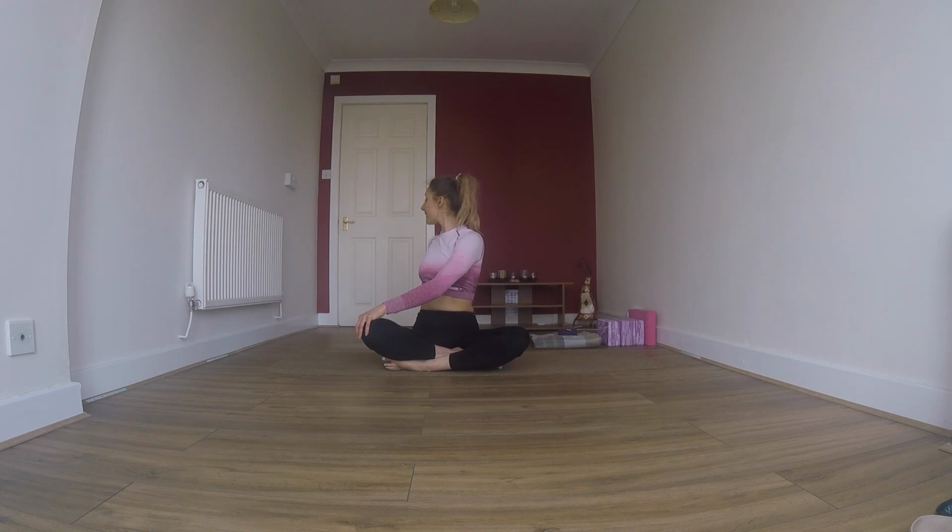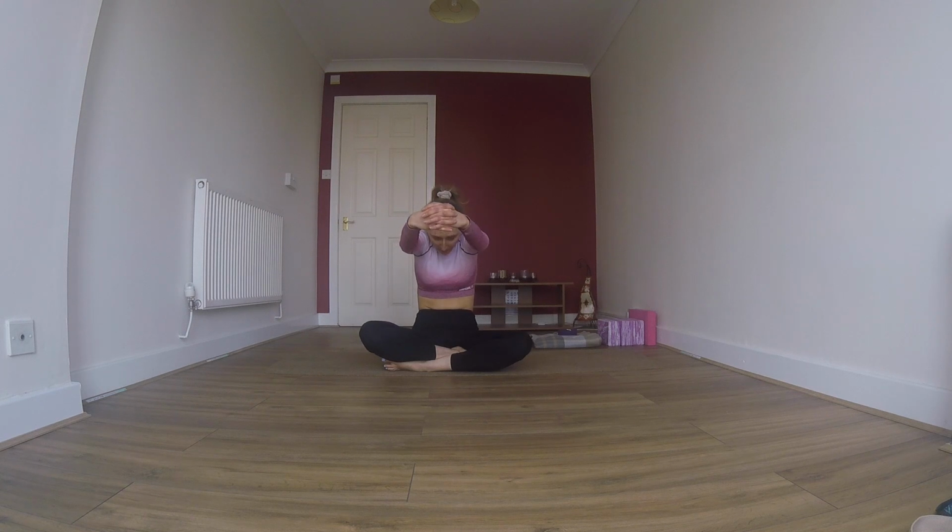Inhale, lengthen through the spine. Exhale, taking the gaze behind. Inhale, and exhaling, unraveling the body. From there, interlacing the fingers in front of you and just push through the back, arching through the back.